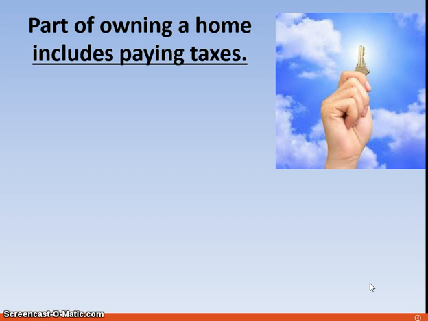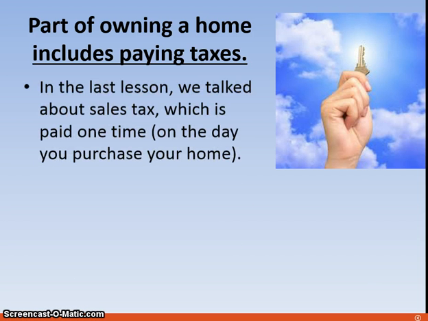Part of owning a home includes paying taxes. In the last lesson, we talked about sales tax, which is paid one time on the day you purchase your home. We learned that that is 2% of the cost of the home, and we learned to take 0.02 times whatever the cost of the home is to figure out how much that sales tax would be.